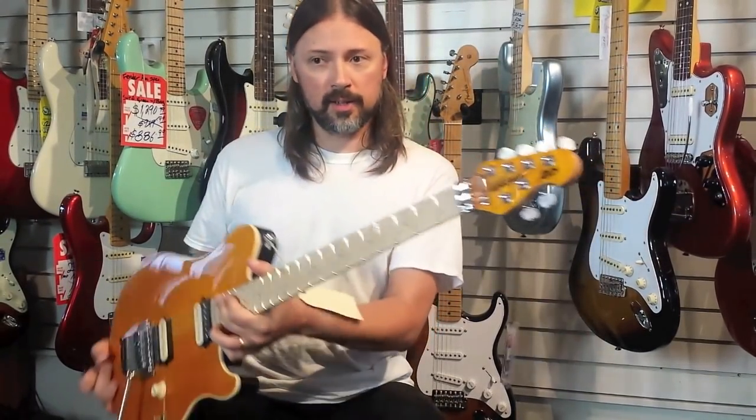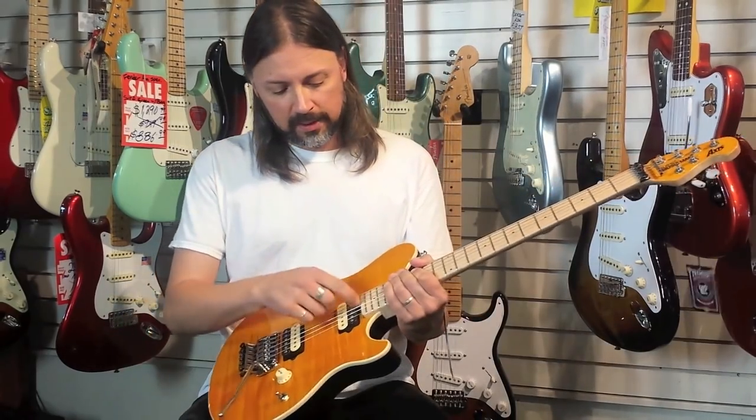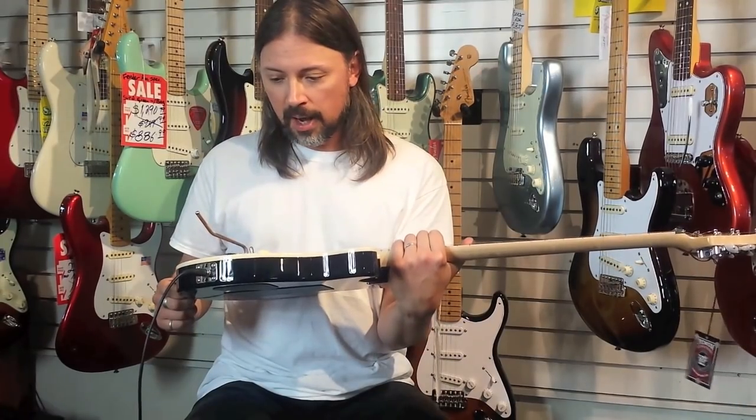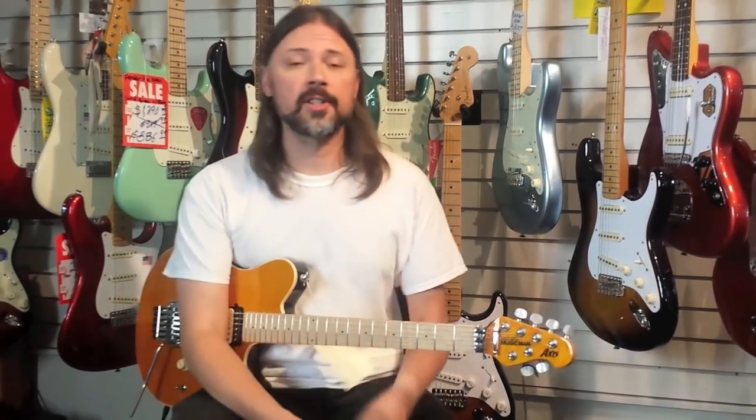No truss rod up there. It's down here, which makes adjusting the neck much easier. If you have any questions, just ask. Just put them in the comments, and I'll be glad to answer.